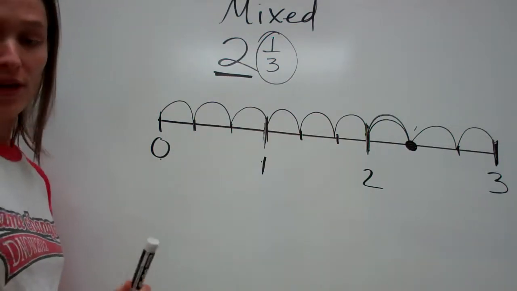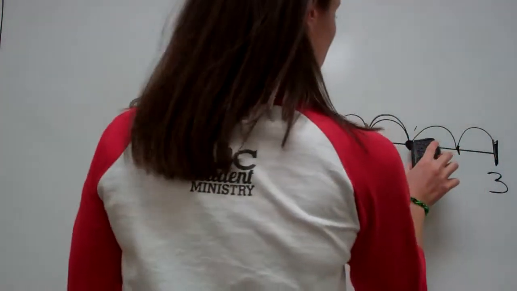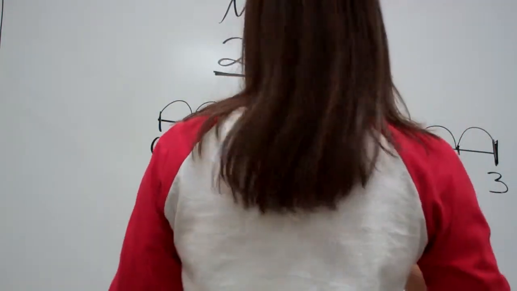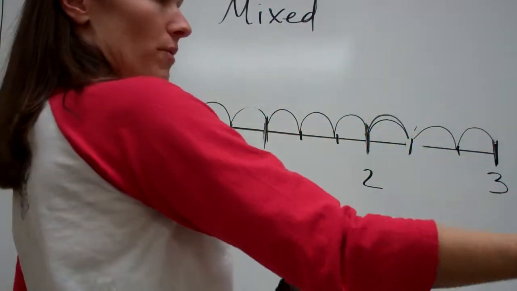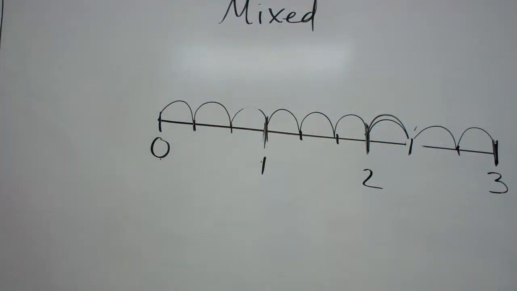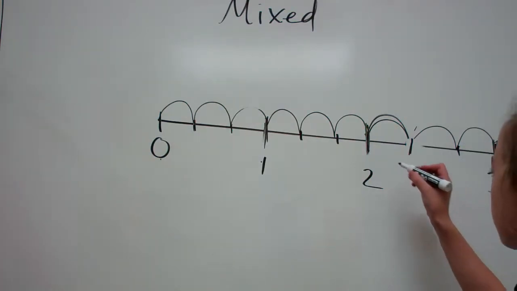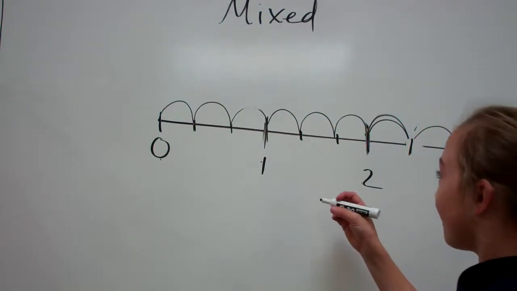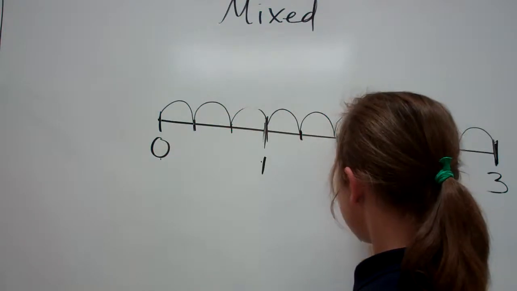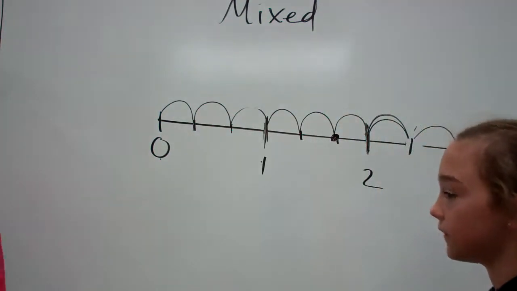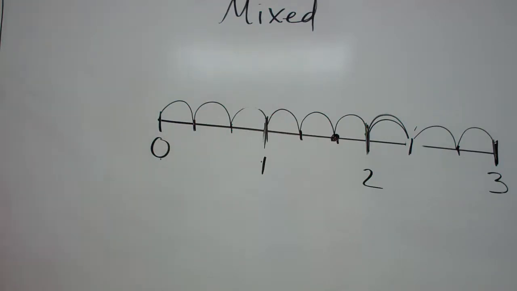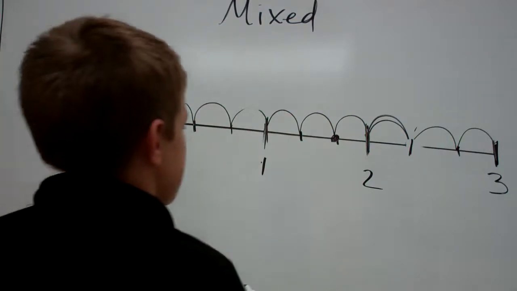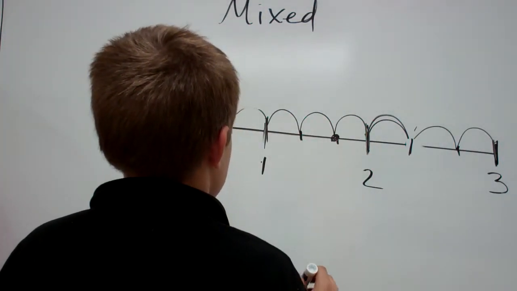Okay, so let me see each of you come up here. Okay, me first. One at a time. Isabella, you label 1 and 2/3. Like the one on the lesson practice. Yes, very good. Okay, Levi, you label 1/3. So it doesn't even have a mixed number. It's just a fraction, 1/3.